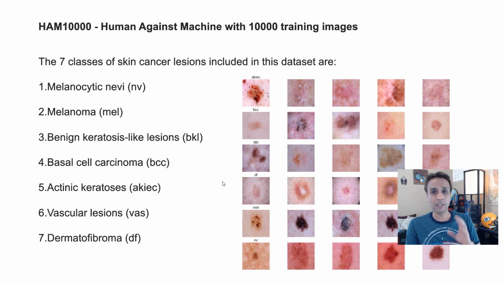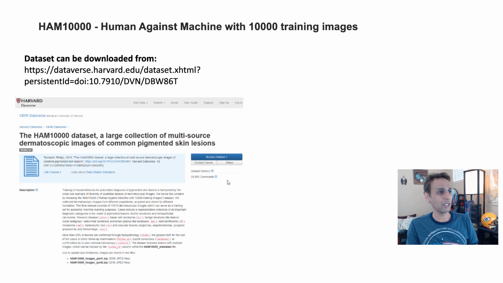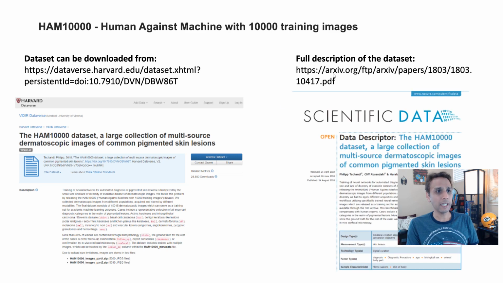Okay, let's stay focused on the dataset itself. Finally, where can you get more information about this? First of all, to download this, here is a link. I know watching this video, that's a difficult task, so I'll include the link. Please look at the description down below, and this is how the web page looks. You can access the dataset from here. You can download it. It's an archive, a zip file that contains all these images. Again, we'll look at that in a minute. Now, here is a link that also provides more information about this dataset if you really want to know more about these images. And this is basically the information about this data.